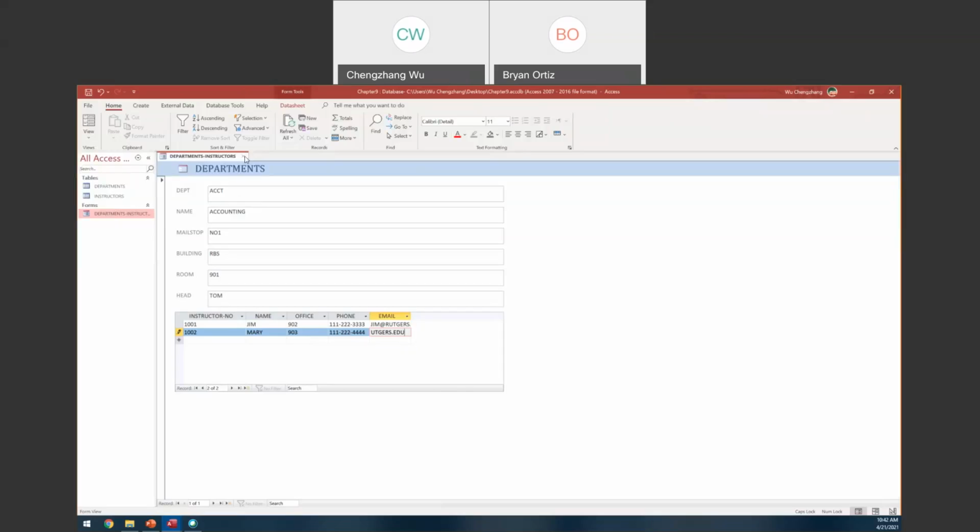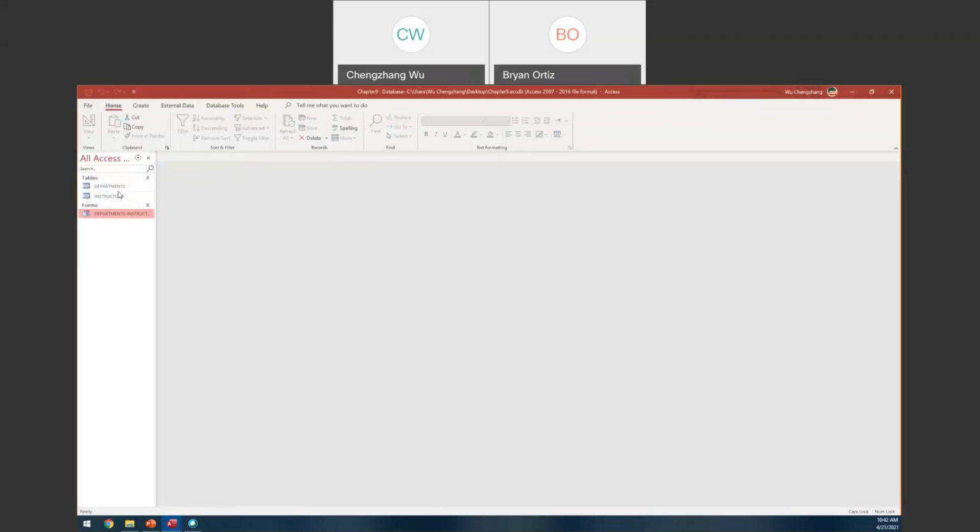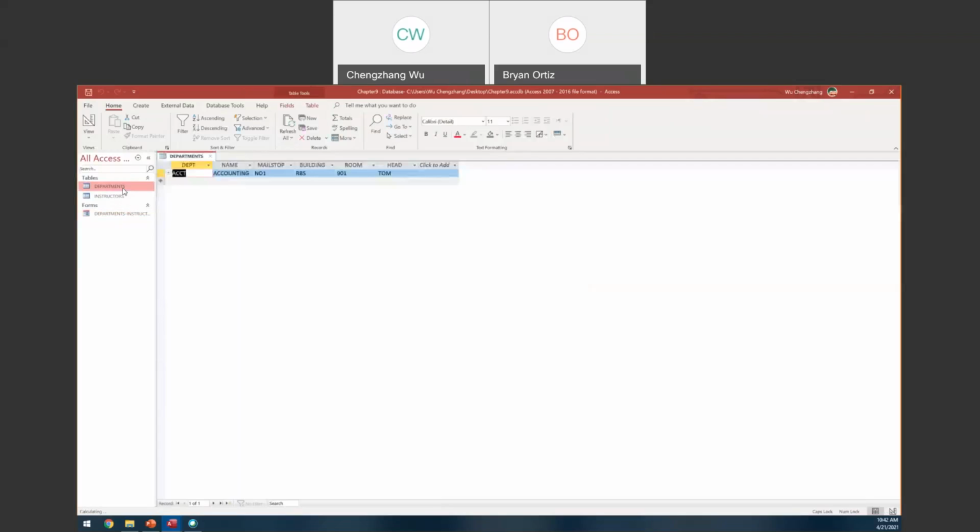So let's go back to these 2 tables to take a look. You can see the newly created accounting department is shown on the departments table. And let's open the instructors table.